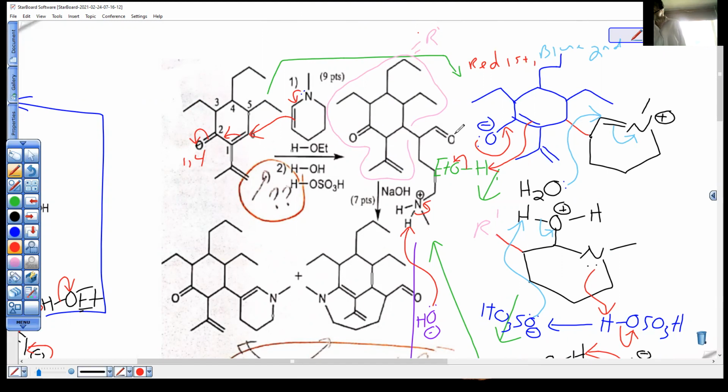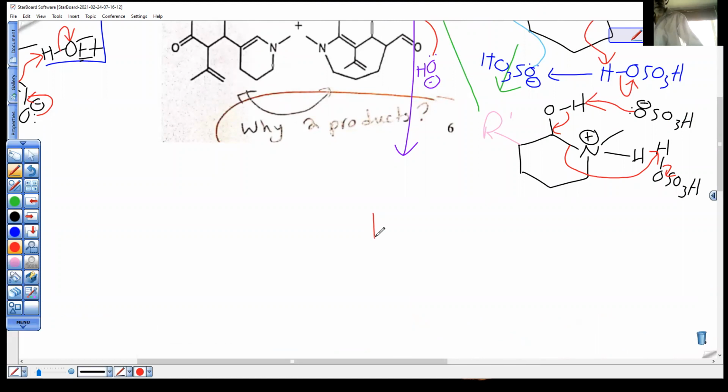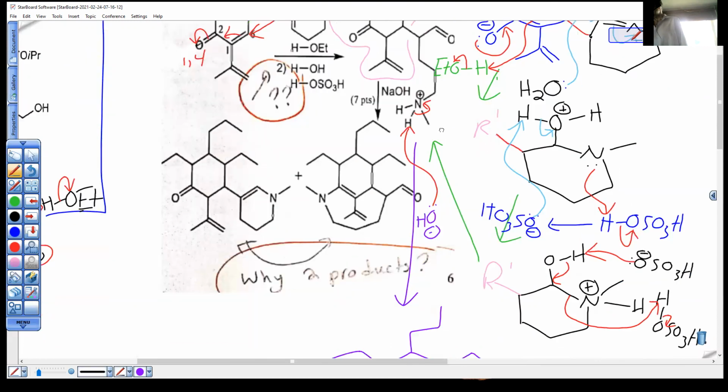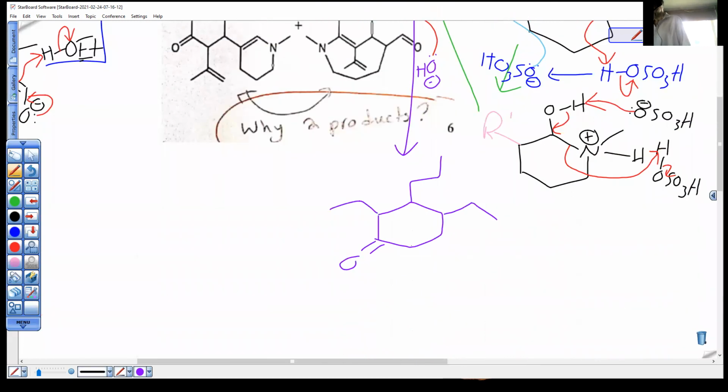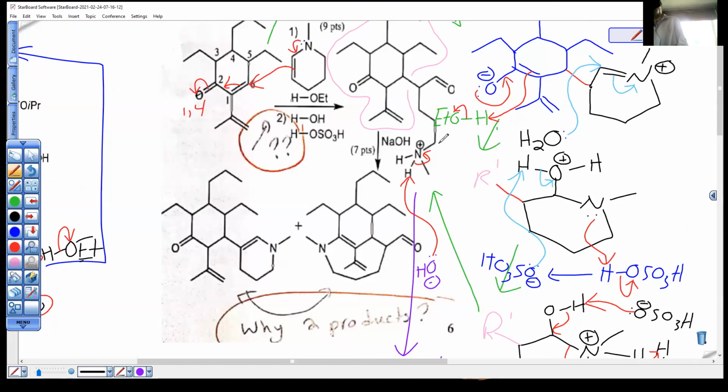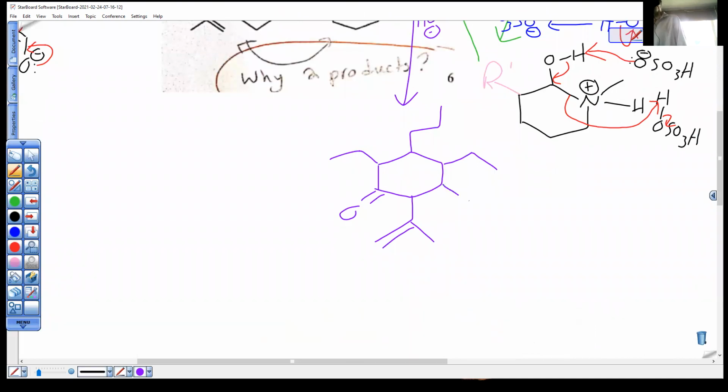Can you remember this, all this stuff? Let's see. Ethyl, propyl, ethyl. Not in red, though. We got a carbonyl, ethyl, propyl, ethyl. What else you got on here? Isopropenyl and our dude over here. And our dude, I don't even know what our dude looks like. He's got 1, 2, 3, 4 carbons, then the amine. 1, 2, 3, 4 carbons. 1, 2, 3, 4. And then the amine. Methyl, lone pair. And what else we got on there? 1, 2, 3 bonds. It's got an H still.